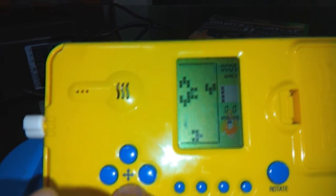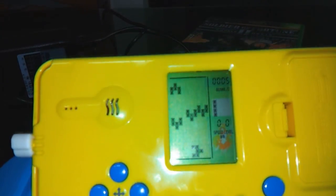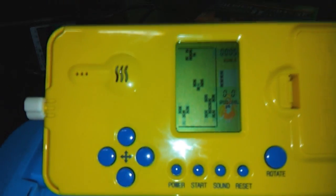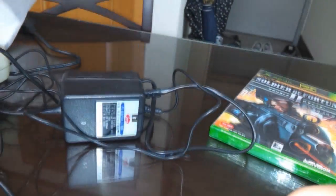But, yeah, it's just a little brick game kind of shooter. Has 99 different games. I think it even has a version of Tetris in it. It's pretty nifty for 10 cents. And it's got the... oh, that's annoying.